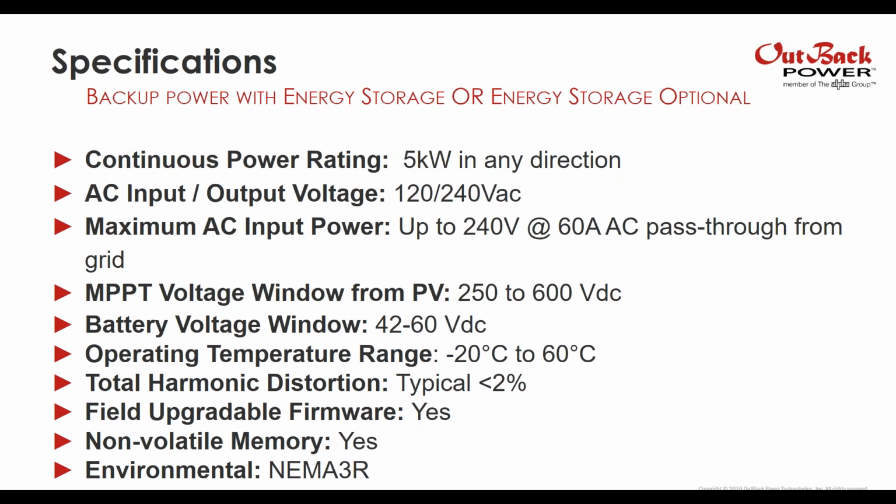Battery voltage window down to 42 volts up to 60, so it's your traditional 48 volt battery. Wide operating range, excellent total harmonic distortion. Again, I touched on this earlier, it's field upgradable firmware, and that's upgradable over the internet as well. We have non-volatile memory built into each SkyBox unit, and then it's NEMA 3R, so you can install it outdoors, out on the side of the garage, or inside, wherever you like to do it.